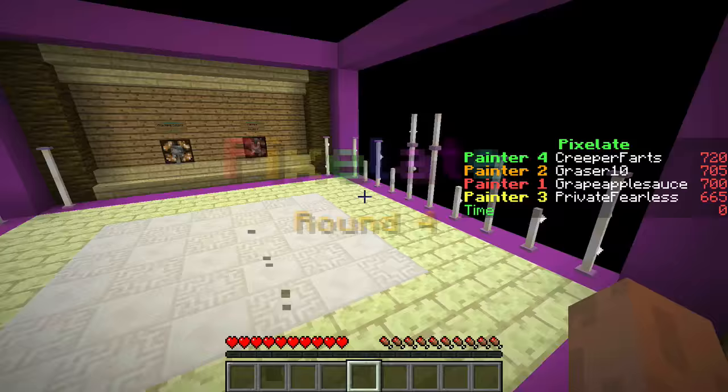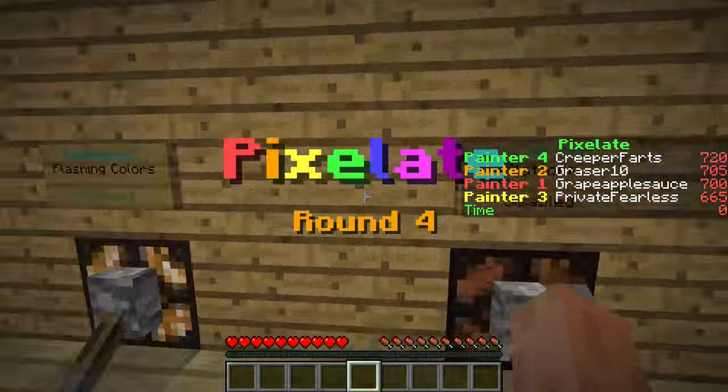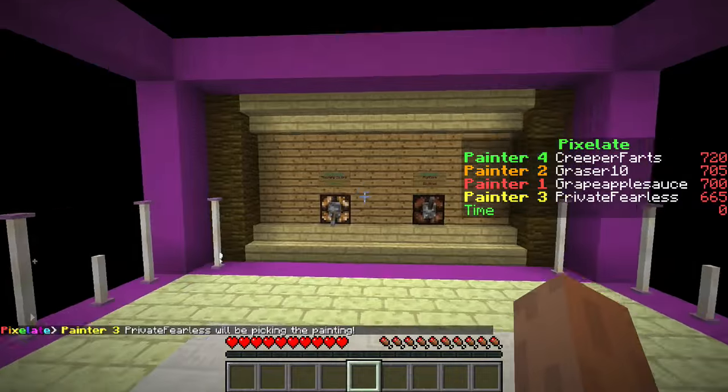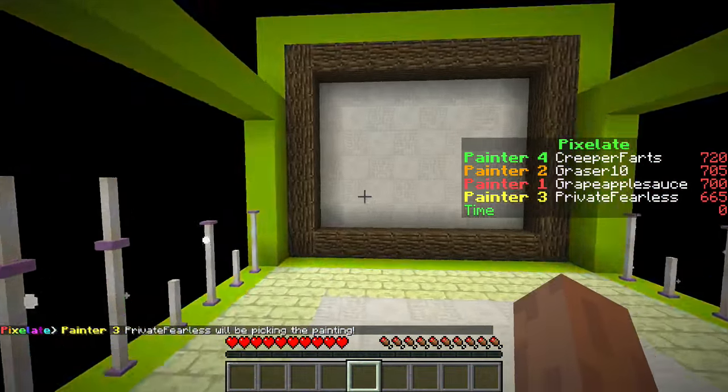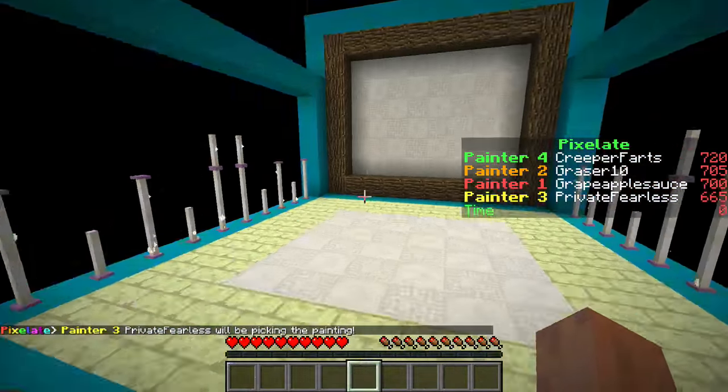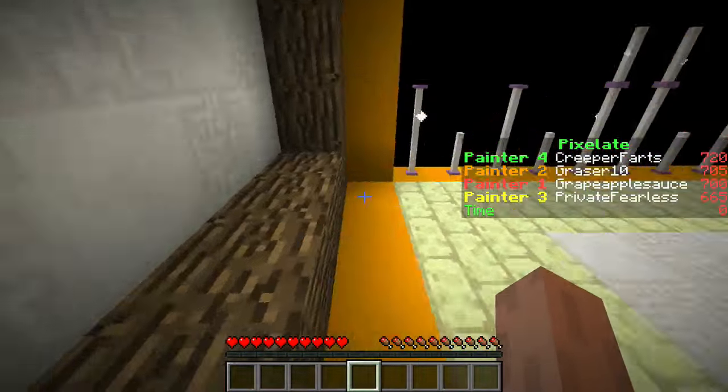Who's gonna be picking the painting this time? I'm hoping it's me. I wanna get a look at the selection. I wanna pick the selection. Oh, it's eyes! It's eyes! Private Fearless has been picked. Click on the puzzle, go into the chest and then put any of those items in your hotbar and it'll put a painting of it, and then you can click the button if that's the painting you want.